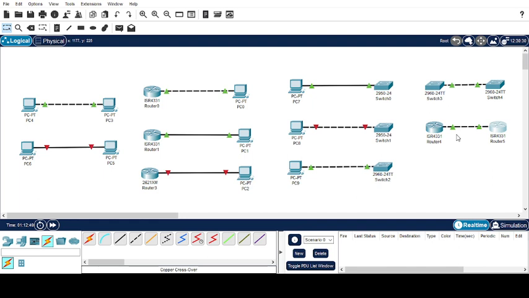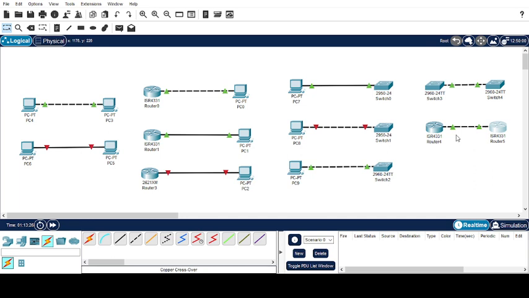Okay, so I hope that you understand the basic principles of how we can connect different devices together in Cisco Packet Tracer, and also the same principle applies on real, physical devices. So the thing that we need to make sure is whenever we are connecting two same devices, or two devices that are present in the same family together, we're going to use a crossover cable. Whenever you are going to connect two devices that are in different families, that is an interfamily connection, then we are going to use a straight cable.